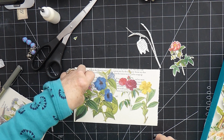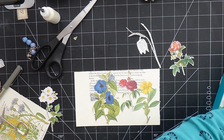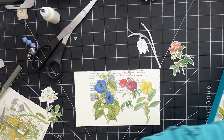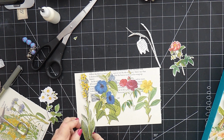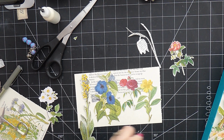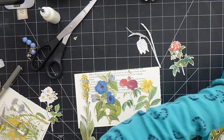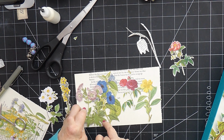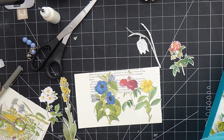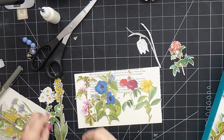Okay, we've got this guy again. It's too much leaf, isn't it? Too leafy. What about you? This is nice. Oh, that's quite nice. It's a possibility. Nope, not that one. Oh, that's pretty. Oh yes, I think that's the one. Yep.